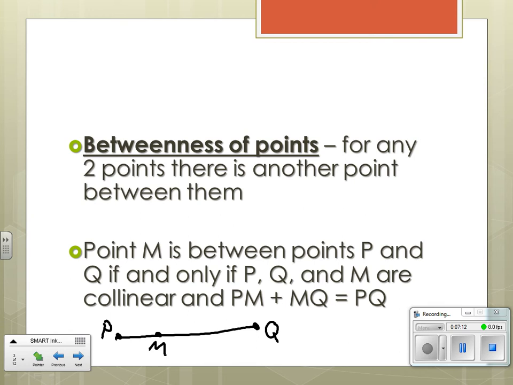No, it's just in between. Not exactly halfway between, but this would still work even if it is. The easiest way that I could say this, in other words, you may want to write this down if that was kind of confusing. Look at PM. Then look at MQ. They're both parts. And what this is saying is if I add the part plus the part, what do I end up getting? The whole thing. Part plus part equals whole.